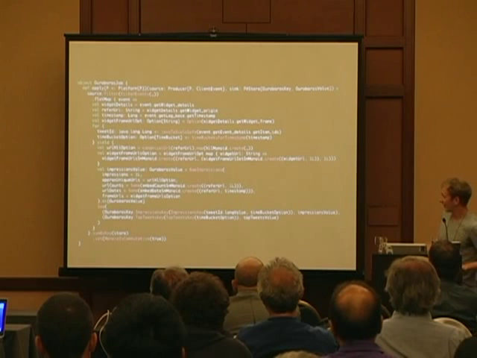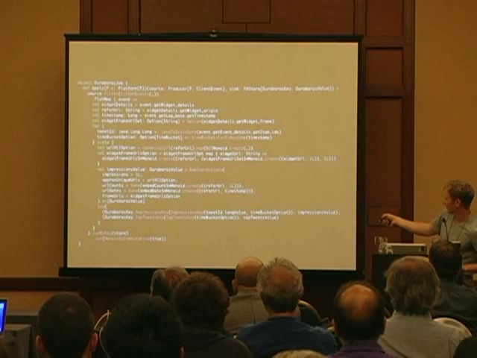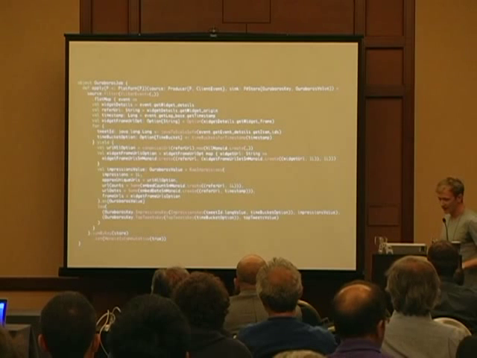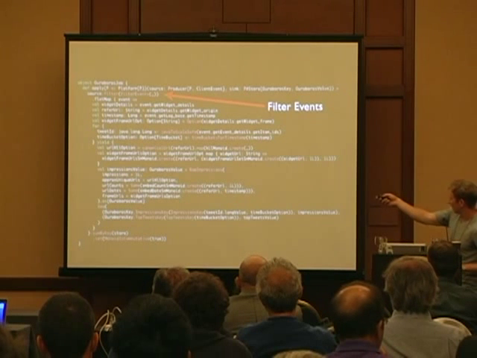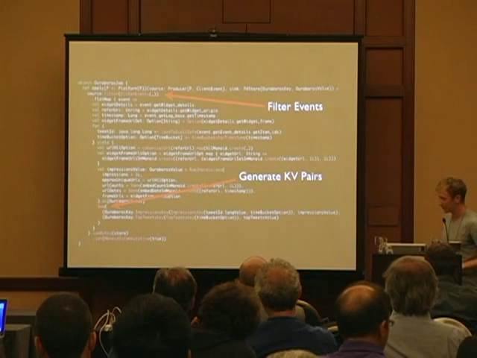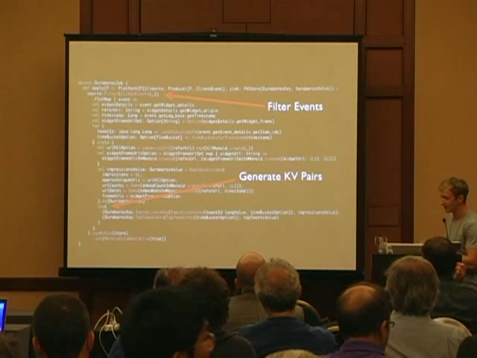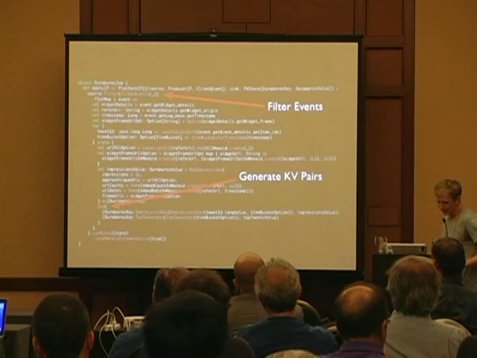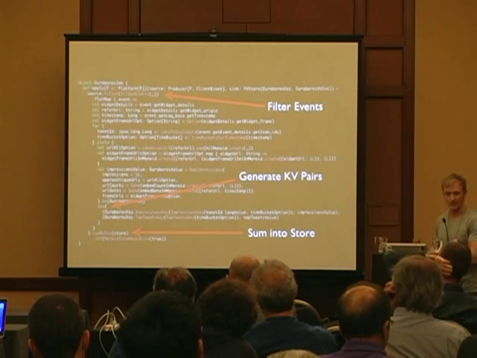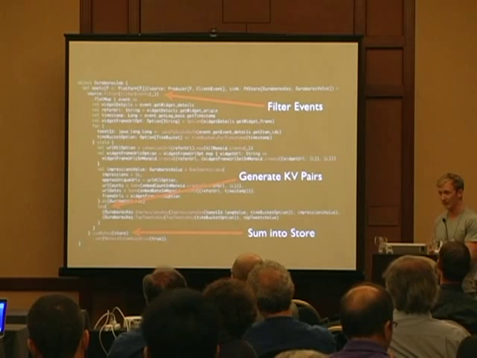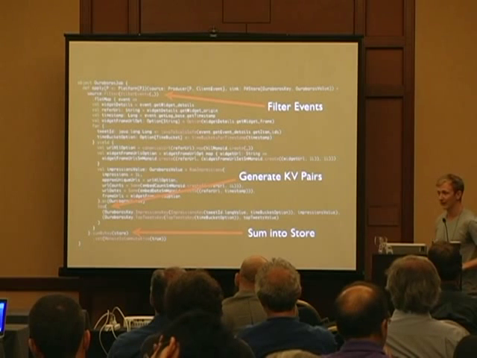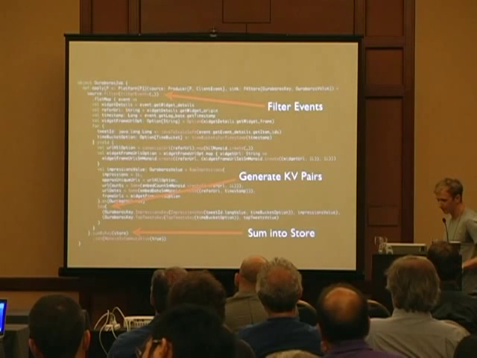To be honest, a lot of the jank here is converting from Java to Scala safe, making sure that we don't get nulls. So anyway, this is the job. You can see we take a source in, we filter out events, and we're generating two types of key value pairs. All of this is logic of the job, except for the null handling. And then we say sum into the store. The default monoid, the type system can figure out the value is a map of URL to long, and sucks in out of Scala implicit compiler land the right monoid. Boom, good to go.